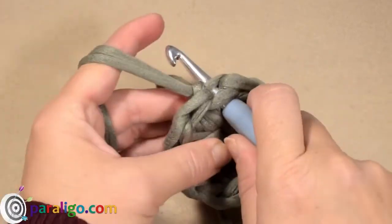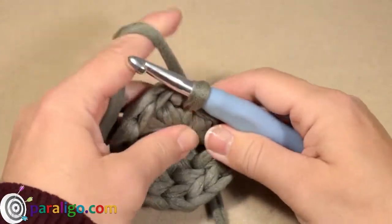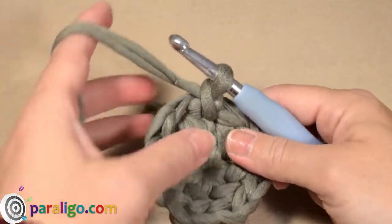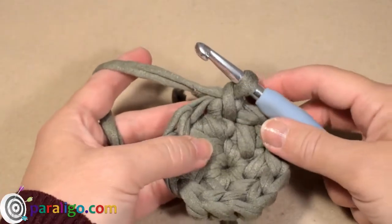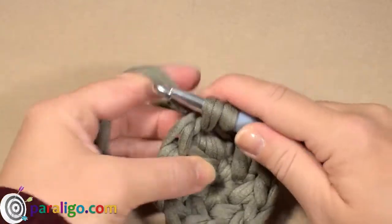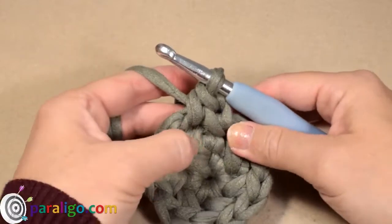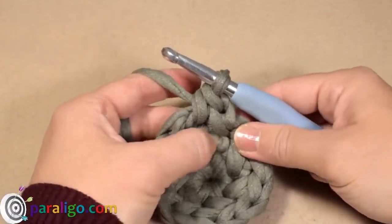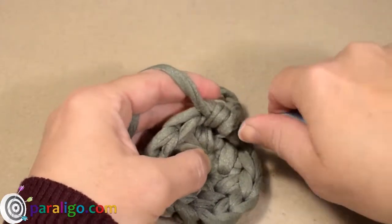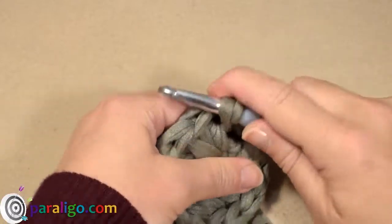Insert your hook into the join stitch. Yarn over, pull a loop, and chain one. Place a single crochet into the next stitch. Now go back and insert your hook into the post of the chain of the previous round and place a slanting waistcoat stitch.